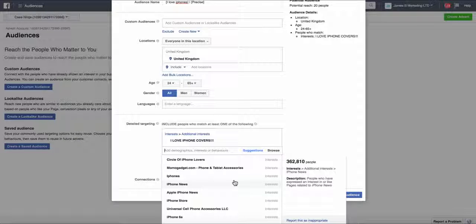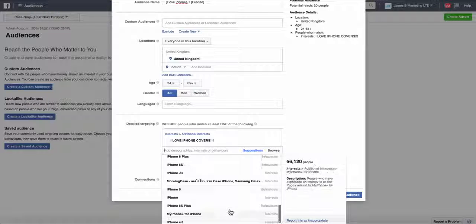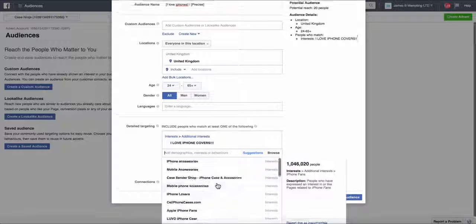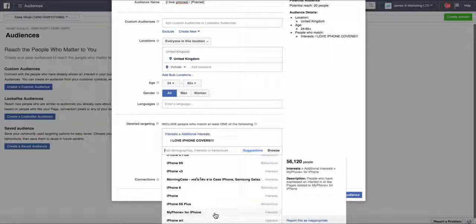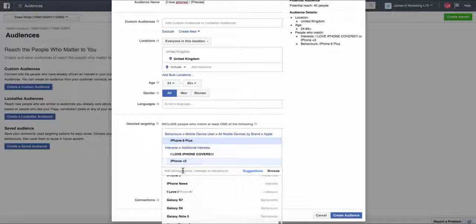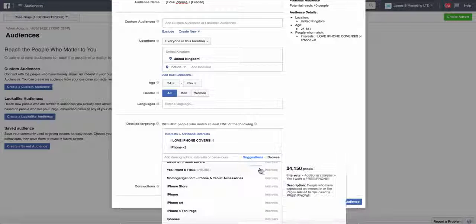It might be hard because the iPhone's such a big brand that it can be tough to find. Stuff like this with these squiggly lines in here, that can be really good audiences. It's just like a small tip that I find. Stuff like that, all caps. If you can find stuff in all caps, or you can find like iPhone heart, I'm gonna put that in there. Yeah, so iPhone heart.